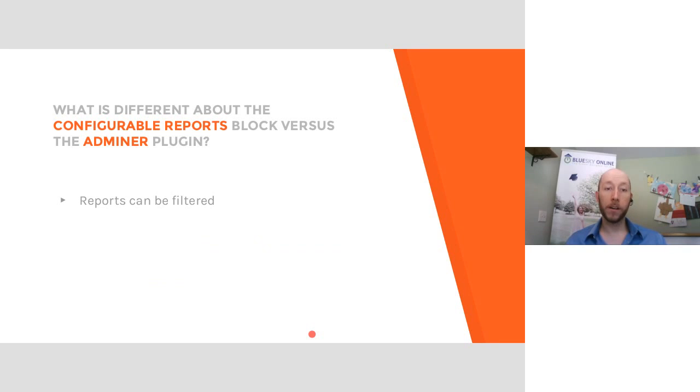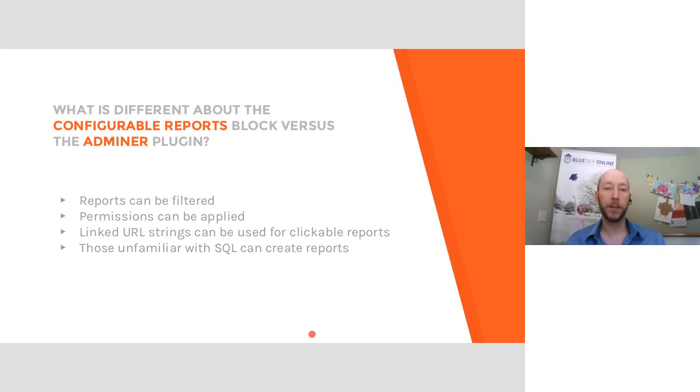So in configurable reports, you can filter them. Permissions can be applied too, so you can make a report that's specific to a certain role, whether it's an administrative role or teaching faculty, or even a student if you want to create something I'll later mention as we looked into student dashboard views. I love that you can create URL strings, so you can create different aspects, variables that are clickable, that can bring you to a specific page. And it is possible to even use those reports without necessitating use of SQL. I haven't myself, but I know that that's a possibility.